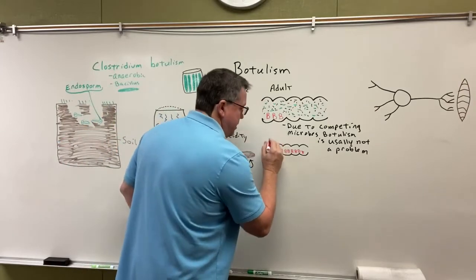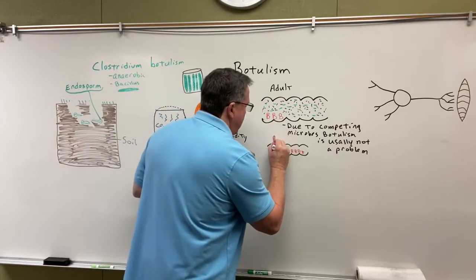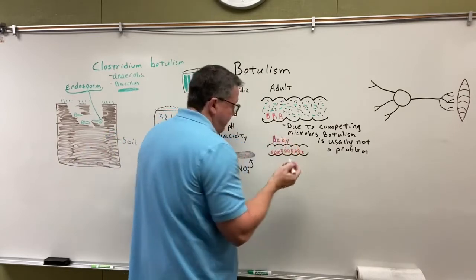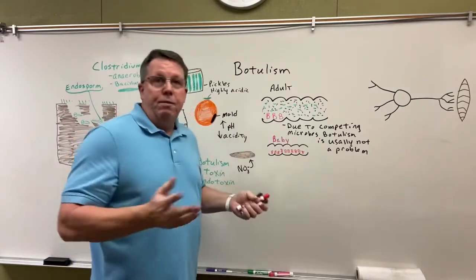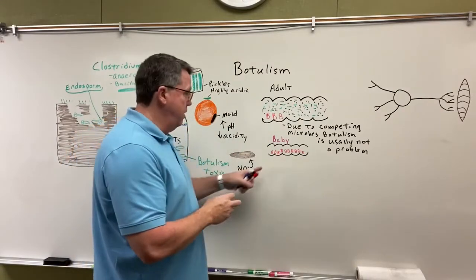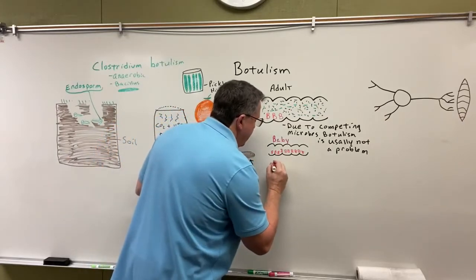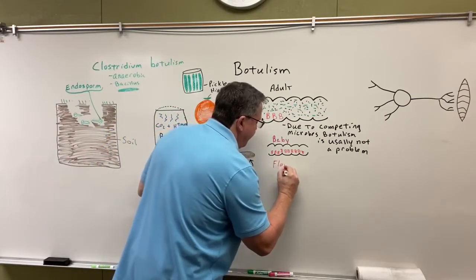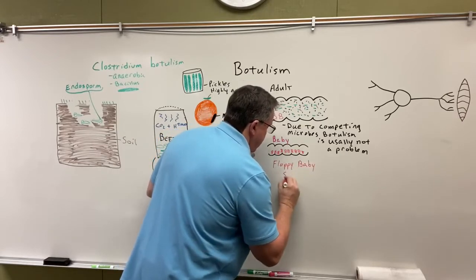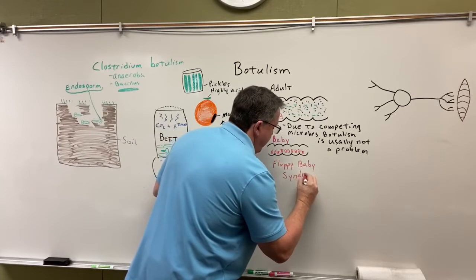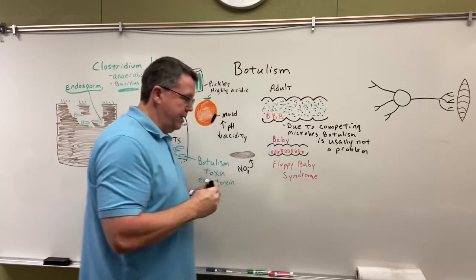So first, let's say this is a baby. Let me see, there's my pink marker, because we want to use pink for babies, right? I guess if it's a girl, I don't know. Pink looks more like a baby color than blue does. So anyways, this can lead to floppy baby syndrome. Okay, and unfortunately, floppy baby syndrome can actually be deadly.